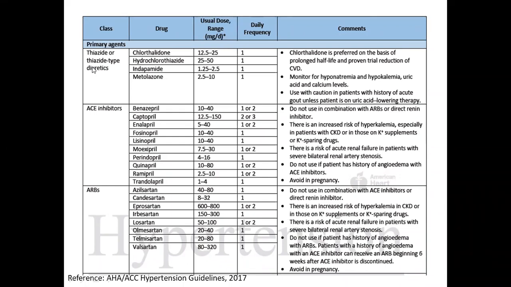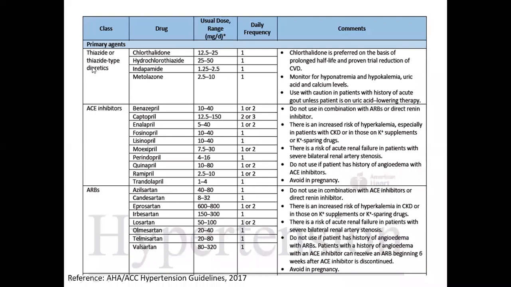And the next group of first line therapy is ACE inhibitors. These include drugs like enalapril, lisinopril, ramipril, as well as captopril. These drugs inhibit the angiotensin converting enzyme, and they have adverse effects: they can increase the potassium level in CKD patients, and they should be used cautiously in patients with renal artery stenosis. These drugs should be strictly avoided in pregnancy due to their teratogenic effects, and should not be combined with angiotensin receptor blockers or other drugs which act on the renin-angiotensin system.